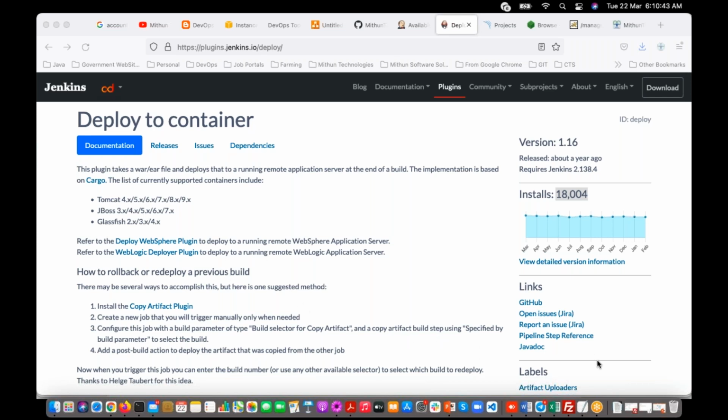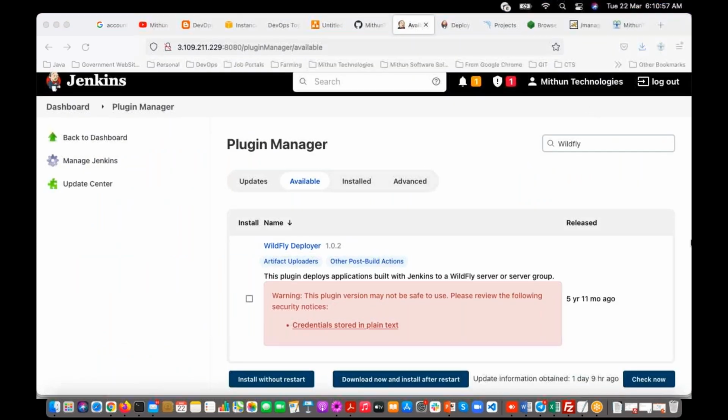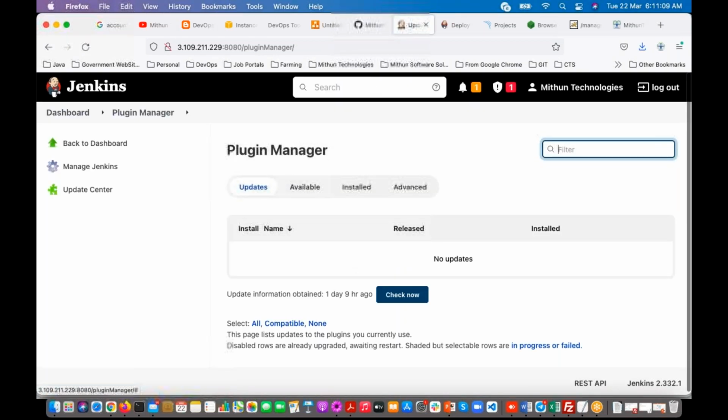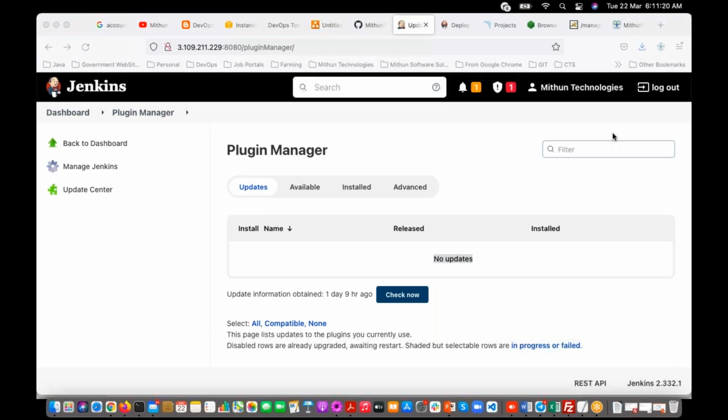So Om Prakash is asking, sir, how can we install that specific plugin? See, related to the Jenkins version, they are going to display that. Once you go here and search the plugin name, it is going to display the version relevant to this current Jenkins. So later, if you want, you can upgrade also. Go here to updates. It is showing that there are no updates right now. Maybe you will see updates here before completing the Jenkins course. If you wait 1 week, definitely some updates will be there for the plugins which we installed.